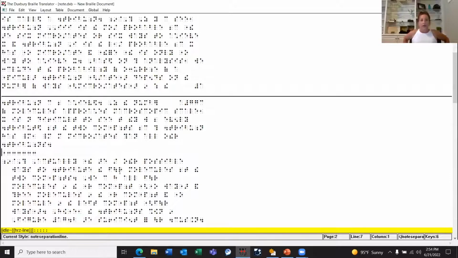There's not really anything in NimPro for this. The only thing NimPro does is it highlights where those areas are and it brings it over into the correct transcription. You really don't have any editing to do in NimPro to get these taken care of. All of that editing can be done within Duxbury.